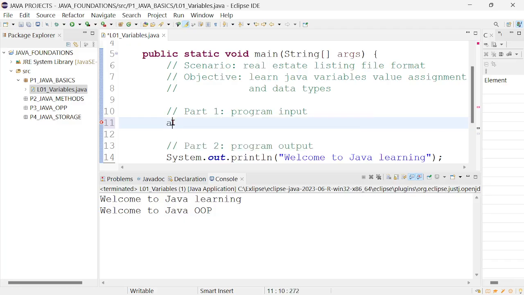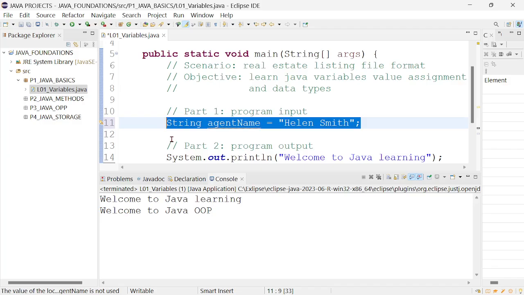Variable name, agent name, assignment operator. It's gonna be text, so double quotes. Execute semicolon and add the data type. It's gonna be text, so I'm going to use built-in Java String object class.